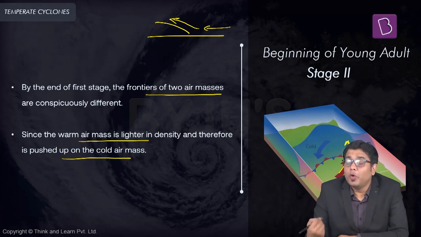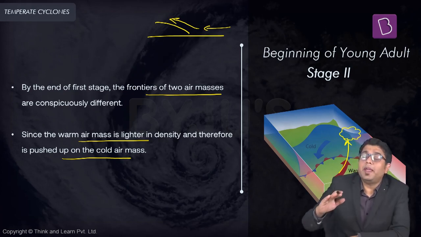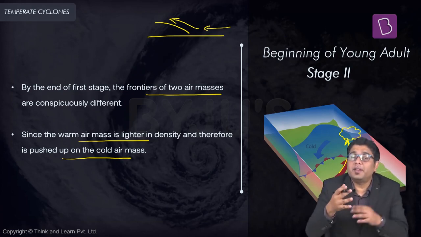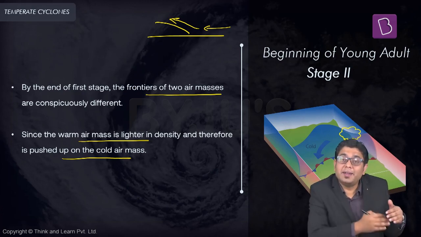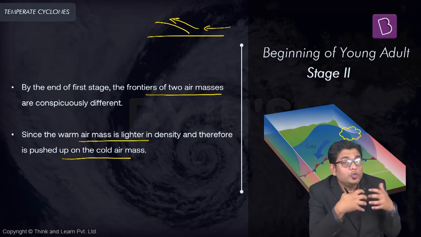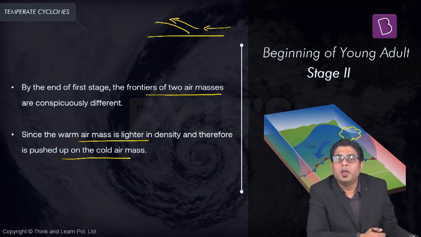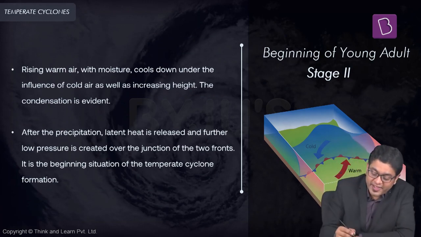Now, what happens when this warm air mass rises over the colder air mass? That leads to formation of clouds. That is because there is condensation which is observed as and when the warm air mass interacts with the cold air mass. So, at the boundary region, upon reaching a particular height, the temperature drops quite significantly, and due to this condensation, what is released is latent heat of condensation.